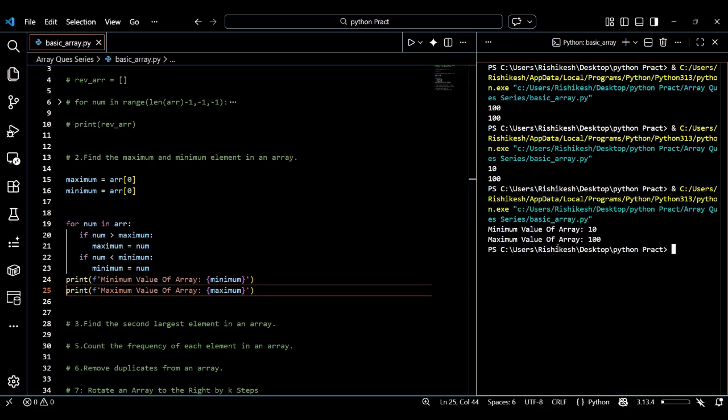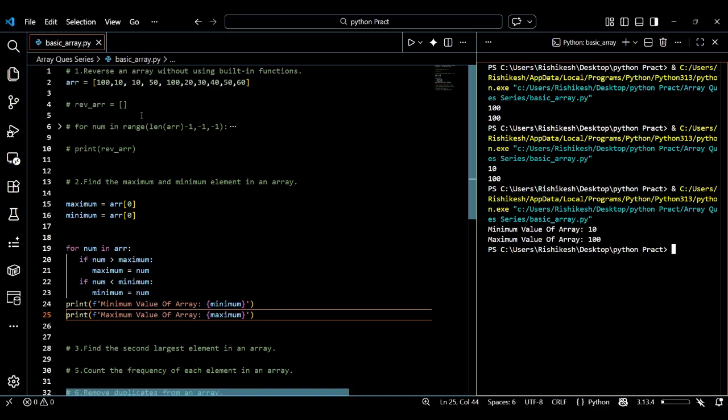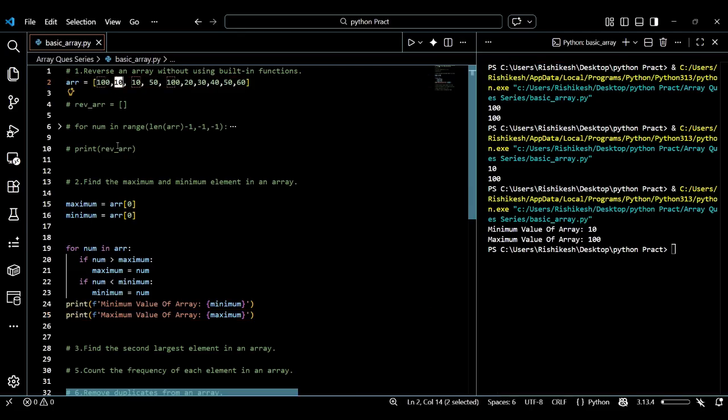Now you can check here that both minimum and maximum values got printed. You can see in our array elements, this is the minimum and this is the maximum value.